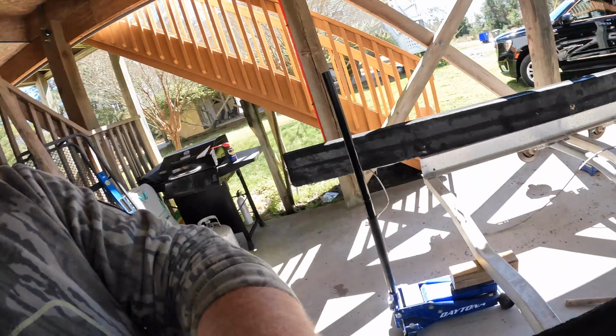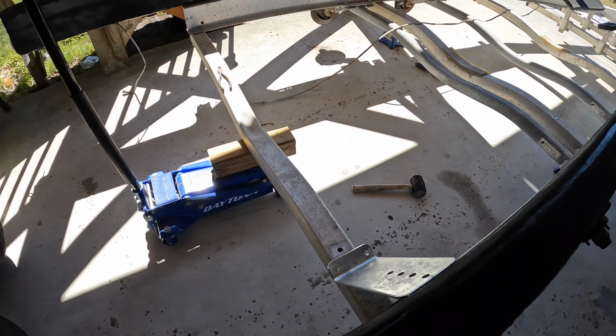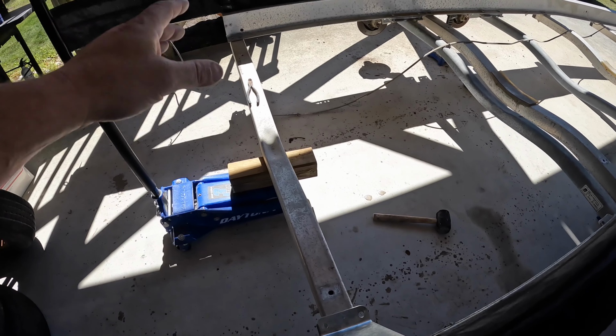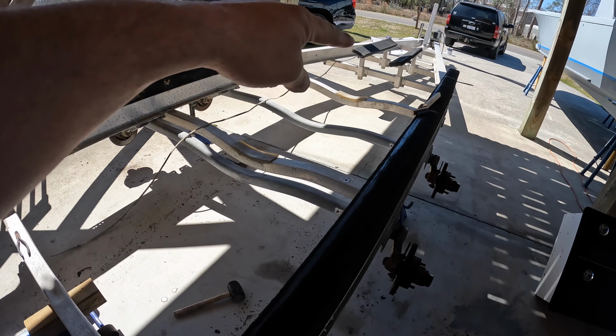So I'll flip you around here. We're going to move these inside using these 12-inch brackets, and we're going to keep them at the same height that they are. We're going to do one, level it, and then do the other, and then eventually move the center brackets up a little bit as well.